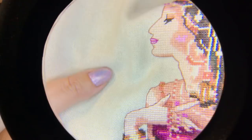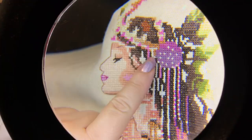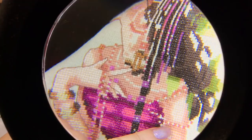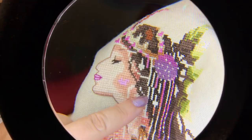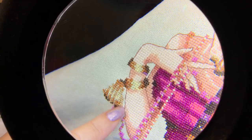as usual I finished the face, and all this her hair and all these lips, and I also finished all her skin and the arms and the top part of her dress. All these blank spaces are for the beads and the crystals, but I will leave all the beading for the end of the project. And I'm also stitching the metallics, so yeah, I'm really enjoying her.